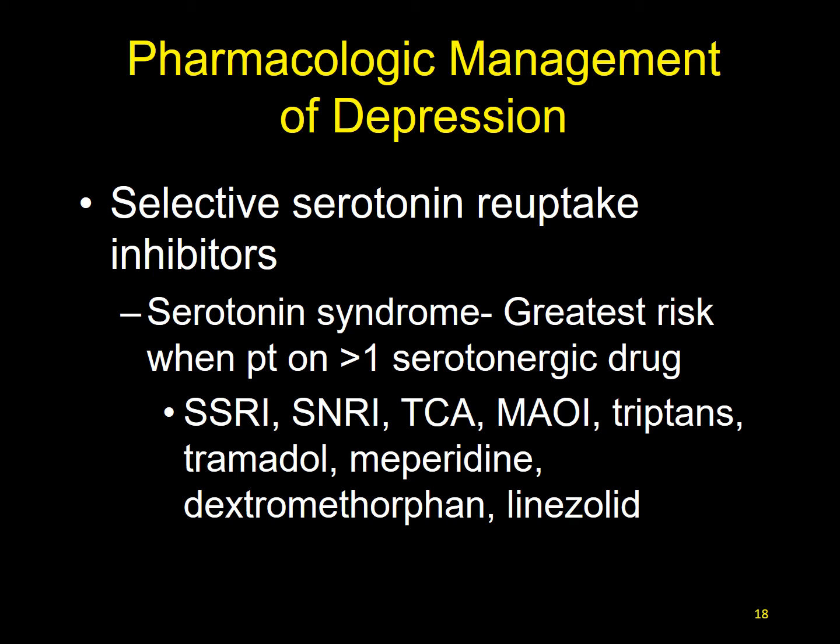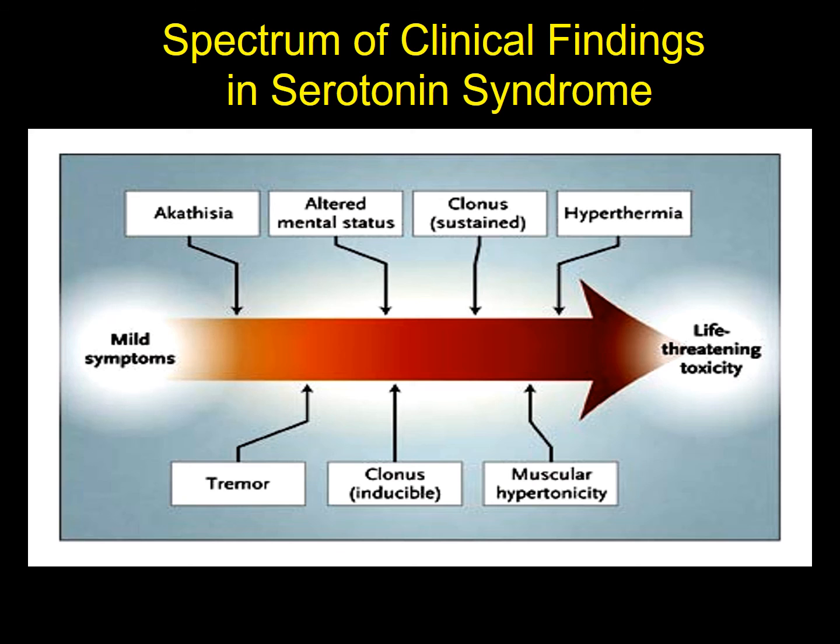So when people are on a couple of these and then you throw on an SSRI, yes, then they are at risk of having too much serotonin in their body. And then add in a little liver dysfunction and you really have some potential. And so this is the spectrum of findings in serotonin syndrome. And you can see it goes from mild on the left side of the screen to potentially life-threatening. I've never seen anybody die from this, and you'll also see people move. They might get some symptoms or go back and forth a little bit. It's not like just one straight shot in a single direction.